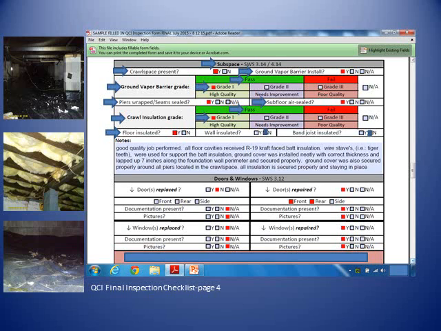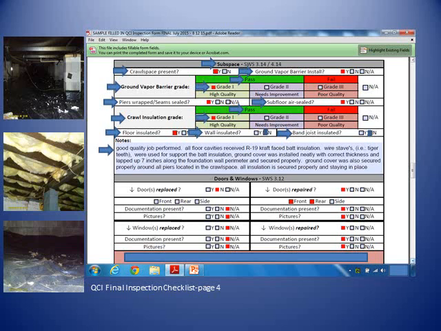Was the floor insulated? Yes, it was. Were the walls of the crawlspace insulated? No, they were not. Were the band joists insulated? No, they weren't. Now, let's take a look at the notes.